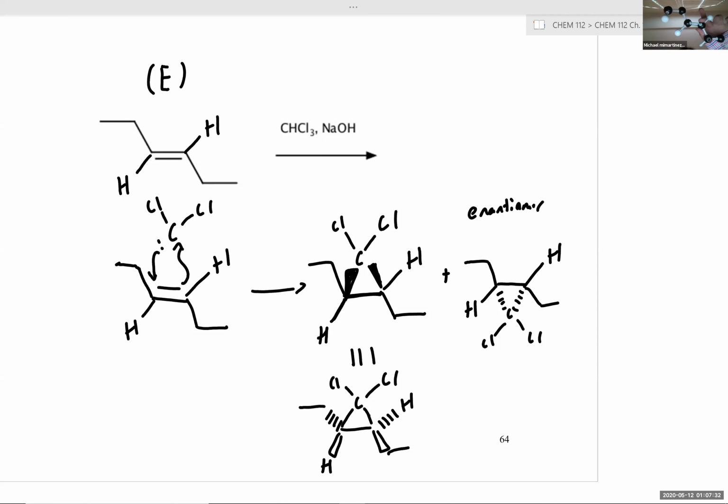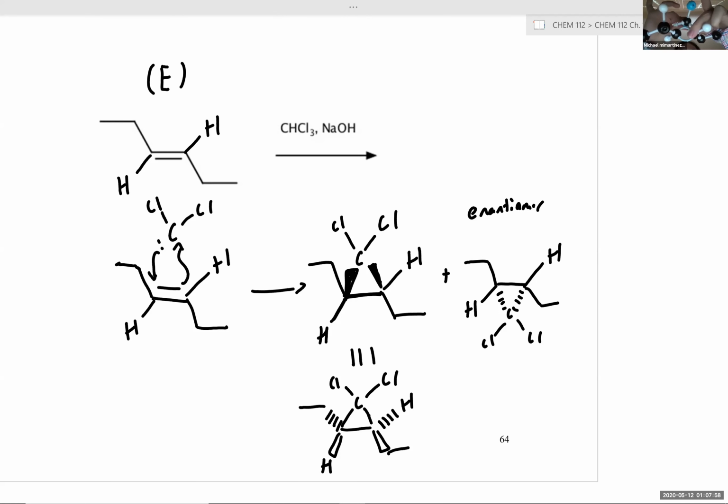Okay, so our carbene, our dichlorocarbene, can attack from the face closest to us or the face farthest from us. So I'm going to attack from the face farthest from us, which we'll consider the top face, okay? So we're following our drawing exactly. We're attacking from the top face. Does everyone see that? Is everyone following what we're doing?